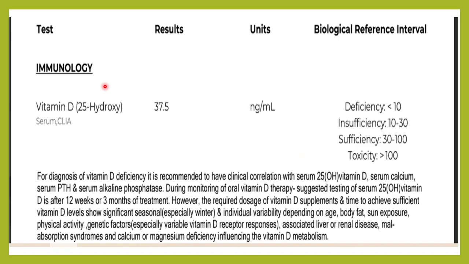So you can see here vitamin D is measured, and it is this one, 25 hydroxy. The one which is in the liver, that is what is measured, and this is the result, and these are the units they have given. If it is less than 10, it is deficient. If it is 10 to 30, it is insufficient. Sufficient means 30 to 100, which is very rare; we see that the majority of patients will be insufficient. The sufficient level is 30 to 100 nanogram per ml.